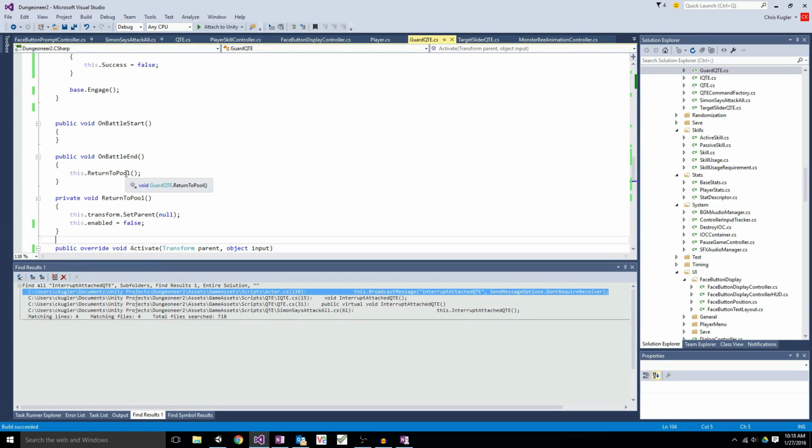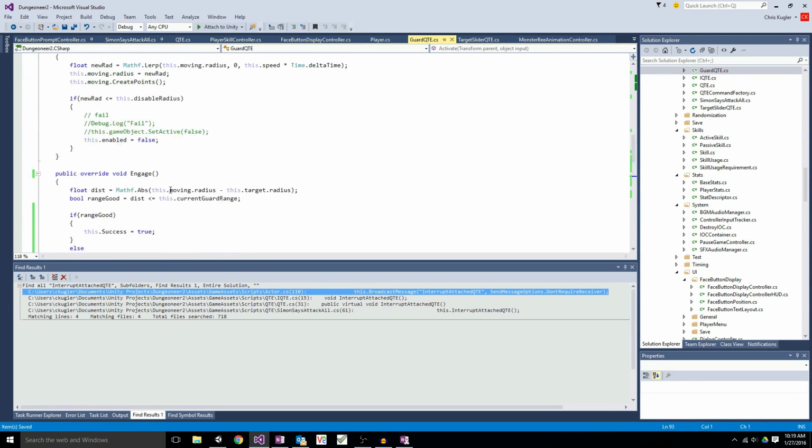Do we need on battle end? I mean, really? If we're already broadcasting the disabling of the QTE, yeah, we don't need that at all either.